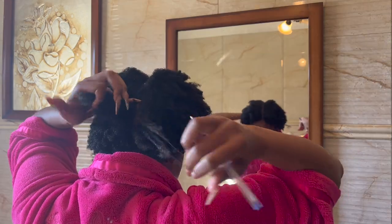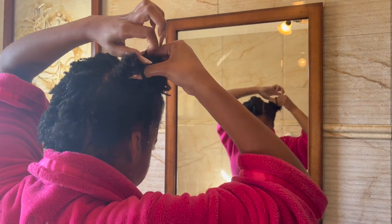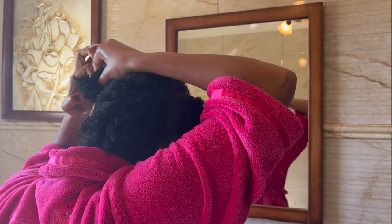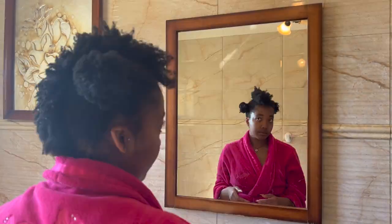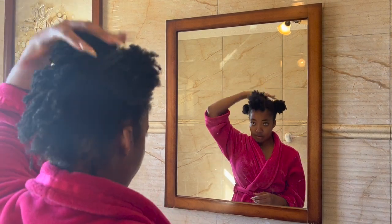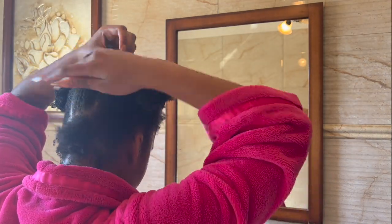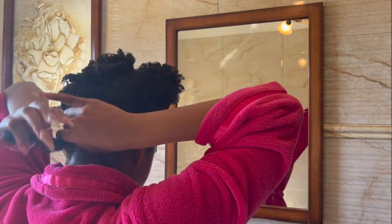Thank you, OC. So I start by parting my hair with a row of hair in the middle, about the size that will fit the roller, and I take two ponytails on the sides like this. Starting from the back and working my way to the front, I roll in the entire middle row.